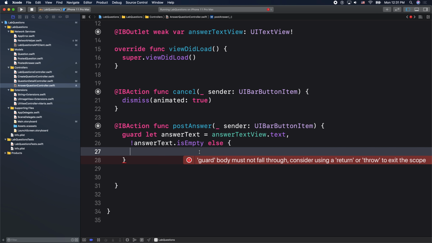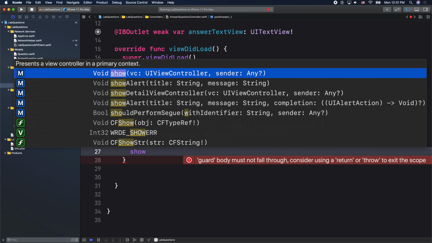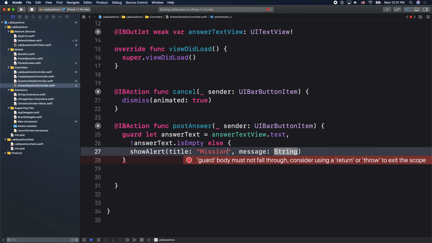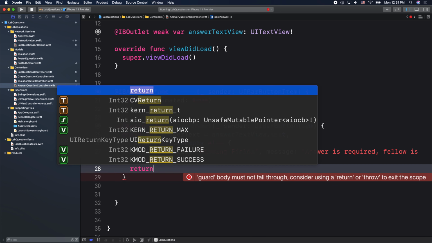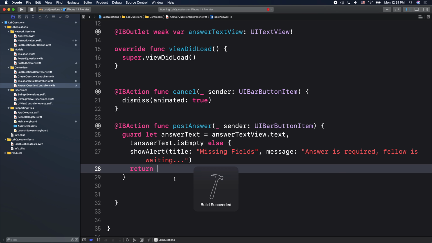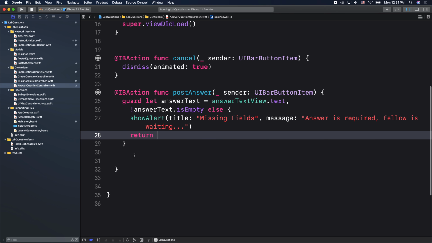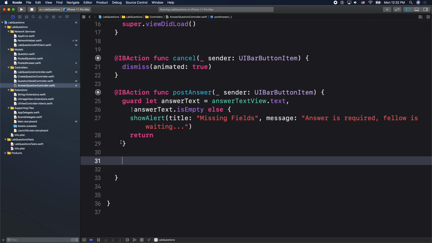If it is empty, I will send up a message to the user, an alert: missing fields, saying answer is required. Okay, so I have my answer text, great. Let's go create some posted answer.